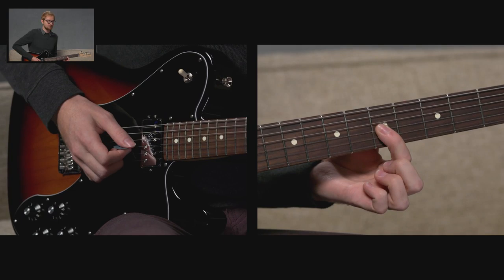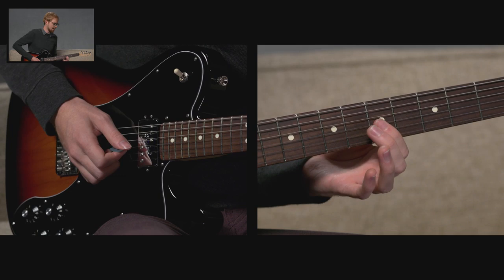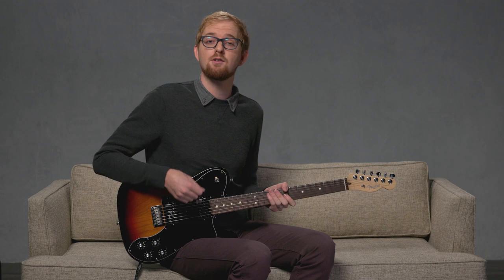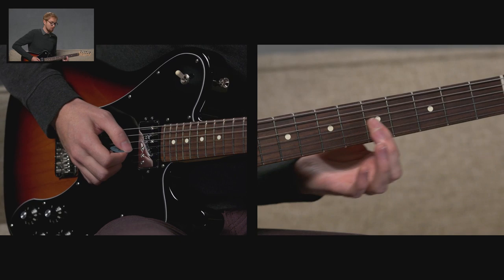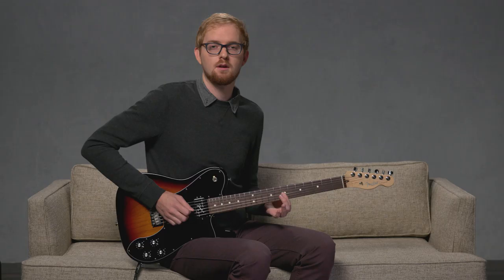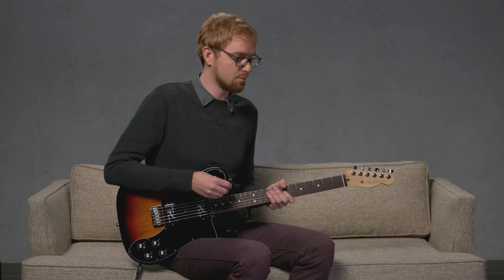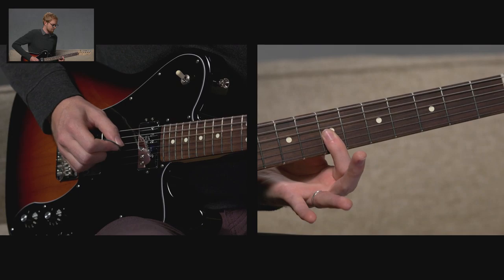Let's try sliding upward. We're going to be on the G-string with our first finger sliding from 5 to 7. Starting on 5, squeezing our finger, sliding up. It's important to maintain pressure throughout the slide — you've got to keep squeezing even though it feels kind of funny going over those frets. Once you go from 5 to 7 and land on 7, let the note ring out. This is a slur between two notes with just one pick.